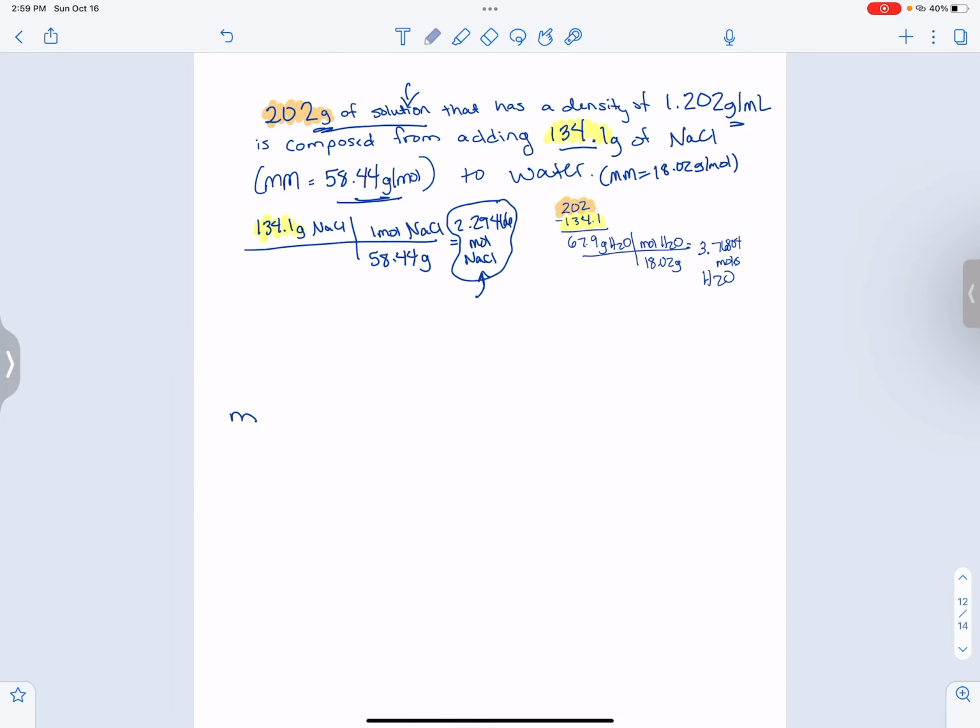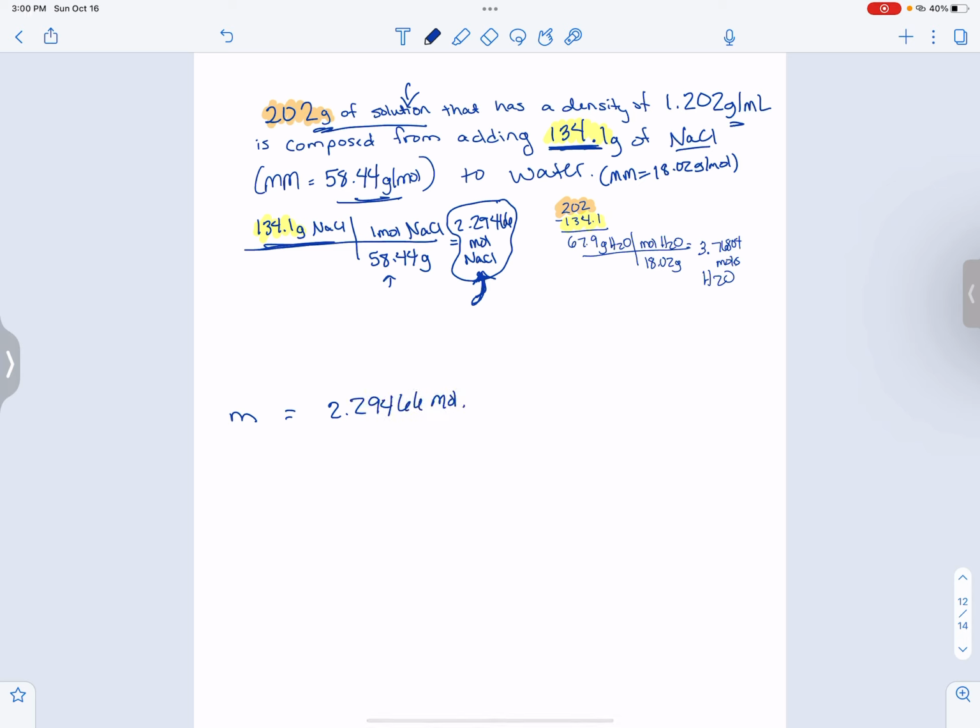All right, so now I'm going for molality. Now remember that is moles of solute, so it's still got that same thing as on top of the molarity. So it's still that number up here. And I've calculated this in another problem. If you didn't calculate it in another problem, you'll see in the yellow, it tells me how much solute there is. And then I'm going to convert it into moles using the molar mass that was given in the problem. So that's how many moles. That's how I get the moles on top.